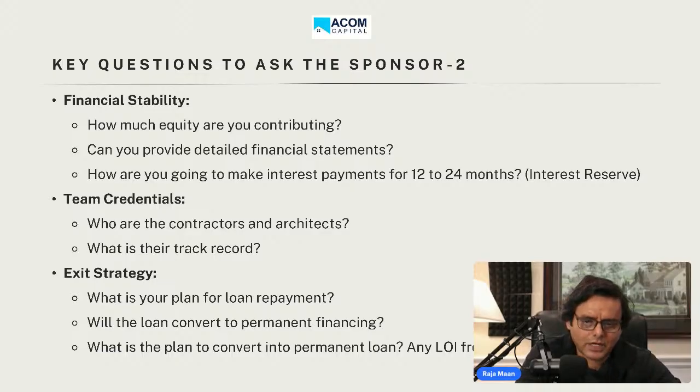Usually it doesn't happen right away, but you have to explain to the lender that this is your plan, and what the DSCR ratio, debt to income ratio, will be at the end of the term. If that ratio doesn't work for the permanent loan, the private lender is not going to lend you the money. So you have to make sure that after the completion of the project, your debt to income ratio is up to the mark where you can get permanent financing. Or you can end up having bridge loans over bridge loans over bridge loans after construction.